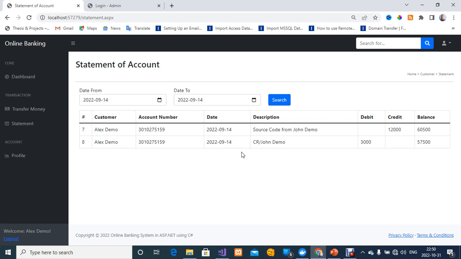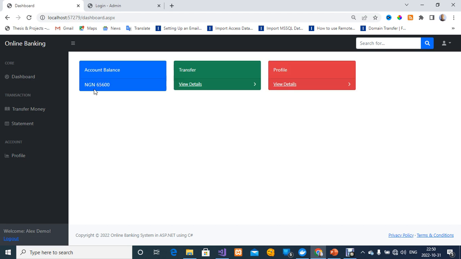Okay, so we have filtered all the transactions done on the 14th of September for Alex Demo. So this is how the statement of account works. The customer can view his account balance from the dashboard.